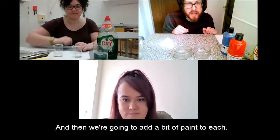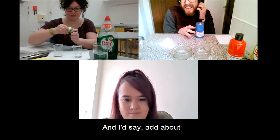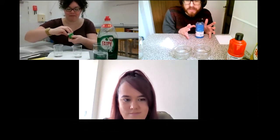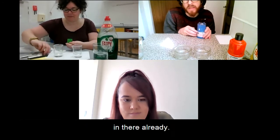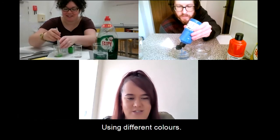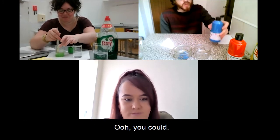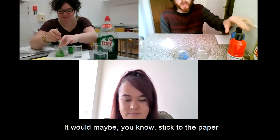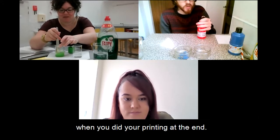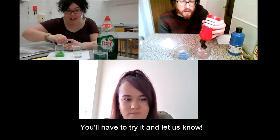And then we're going to add a bit of paint to each. So I'm going to add some blue to one of mine and red to the other. And I'd say add about half as much paint as you've got water in there already. This is the time to get very creative, isn't it? Using different colours. Exactly. Do you use glitter as well, possibly? Oh, you could. I think that would probably work. It would maybe stick to the paper when you did your printing at the end. You'll have to try it and let us know.